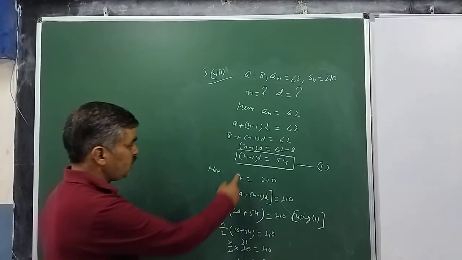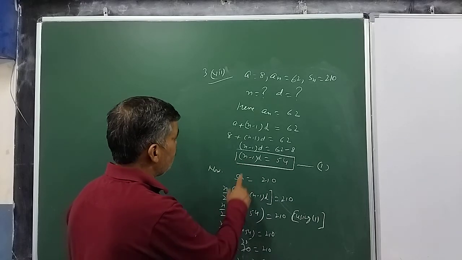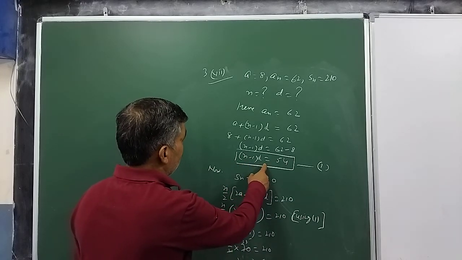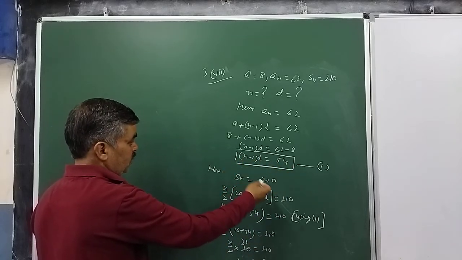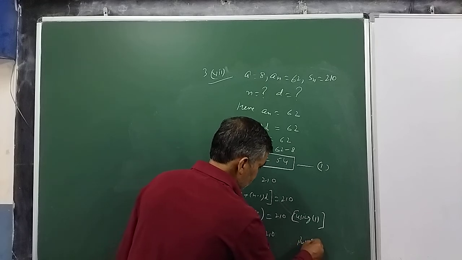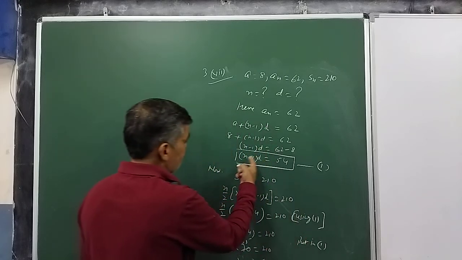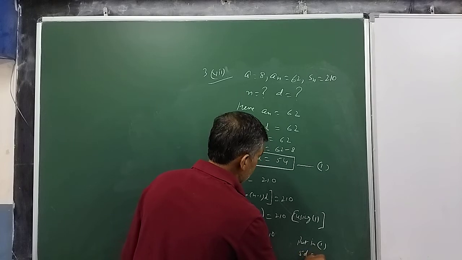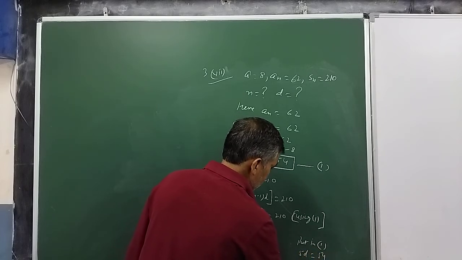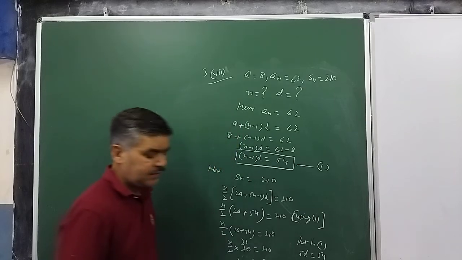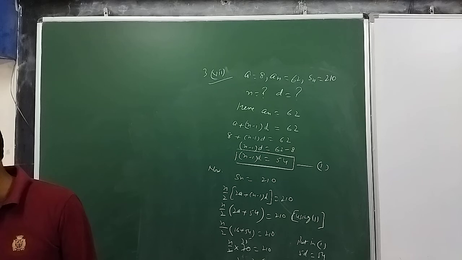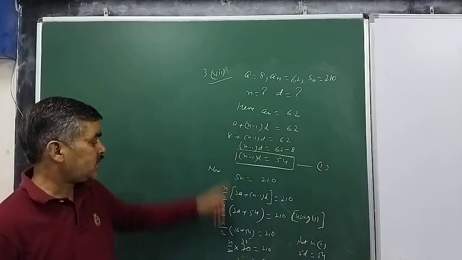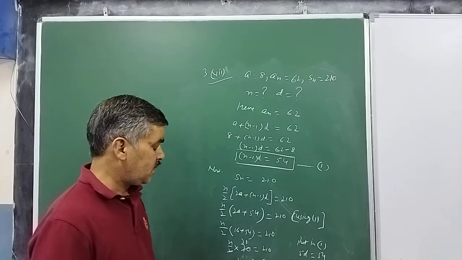And then you are given with this equation. Again, if you put in 1, you will be getting the value of d also. So 6 minus 1, that is 5d is equal to 54. So d will be equal to 54 upon 5. So d equal to 54 upon 5 will be the another answer for this part. So that is the solution for your part number 7.